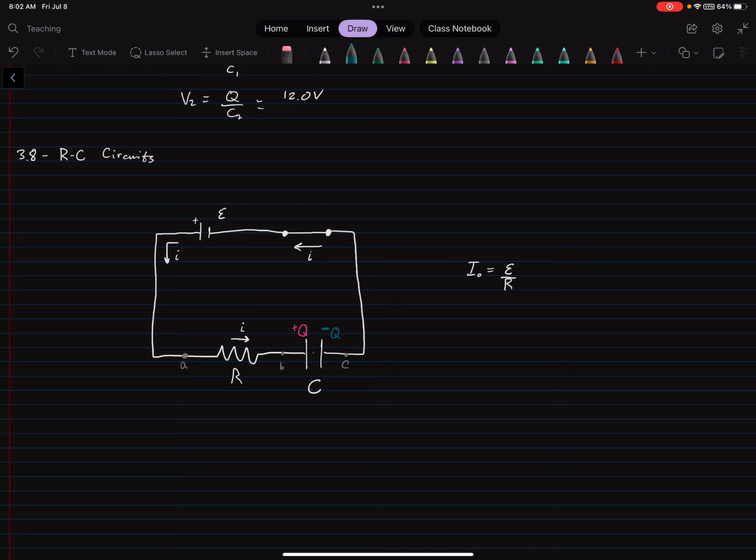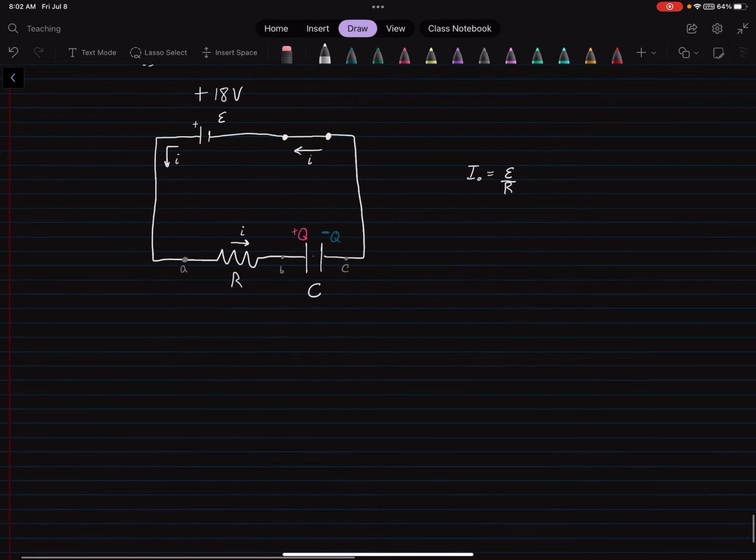So there's some positive voltage here. We can just call this 18 volts or something. And as the capacitor charges, after a few seconds, maybe it's going to be a negative 2 volts, right? Negative because it wants charges to move from its positive to its negative this way. But that is in competition with the EMF source, which wants charges to move from its positive to its negative, which will be counterclockwise here. So they're in competition, these two voltage sources.